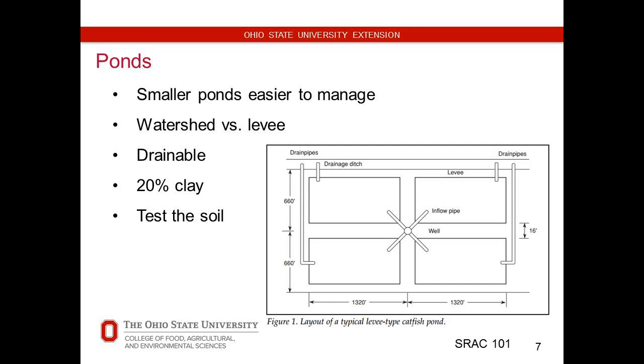Another Shrike pub, just gives you a general idea. That's at 16 foot I mentioned in between the two ponds. But if you do have a well on site, and these are large ponds, these are 20-acre ponds, which we're not going to see. But it kind of gives you a general idea, general layout. All of them have the drain pipes. You see where they all kind of come off from. But these smaller ponds, these are 20 acres. We don't have to worry about. But these 1-acre ponds are so much easier to manage.